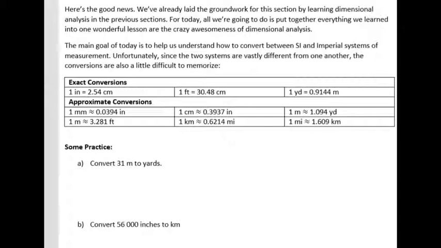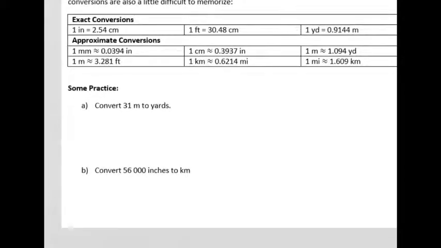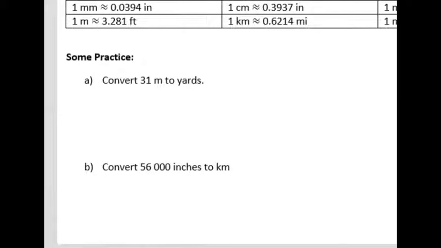Okay? One of the reasons why these conversions are so strange is because the conversions within imperial units are strange. You remember a mile is 1760 yards, a yard is 3 feet, a foot is 12 inches, right? There's no real consistency between those units of measurement. That's why you get all these funny decimals here. Okay? But just remember that you have this chart at your disposal when you come to converting between SI and imperial. So let's just practice with this a little bit.